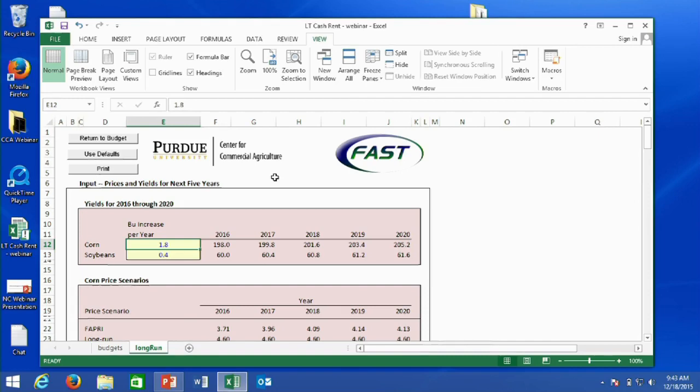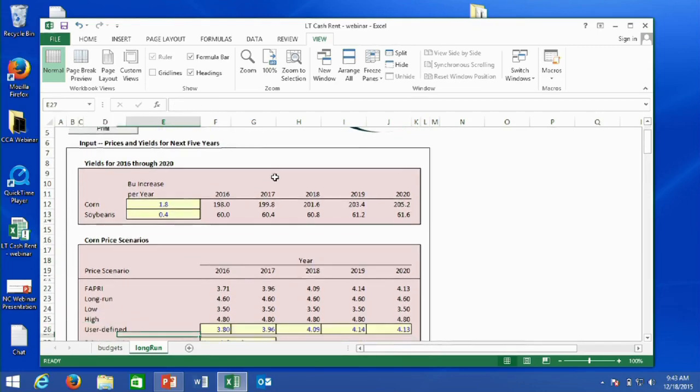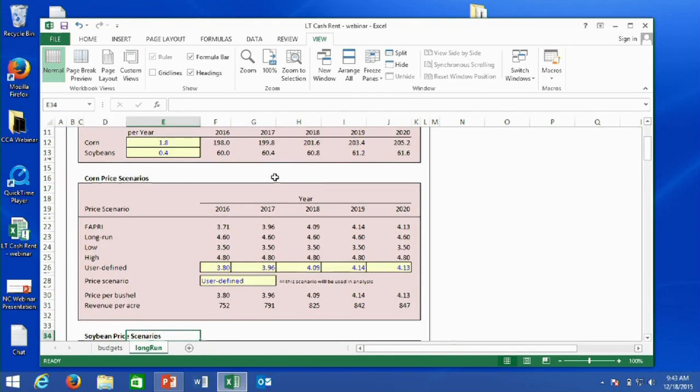Looking at average yields in Indiana, those numbers on that spreadsheet are very close to what we see. And so using something over 2 for corn and over a half a bushel for soybeans is probably not realistic. You can play with those a little bit, but I wouldn't get too carried away on the downside or the upside, either one. Using a bushel wouldn't make any sense either because it's higher than that.